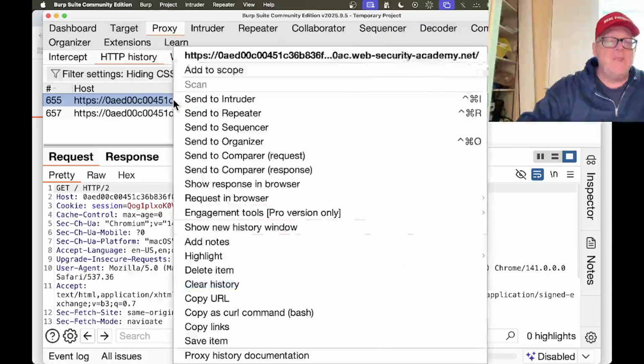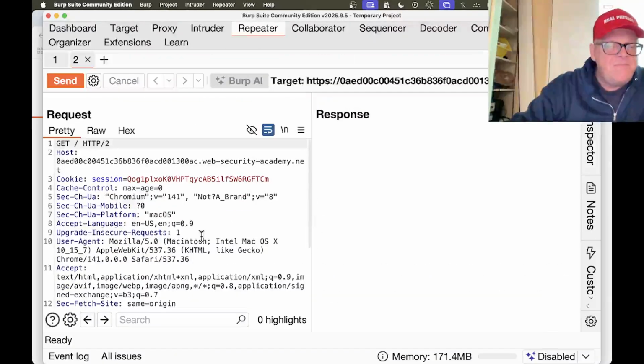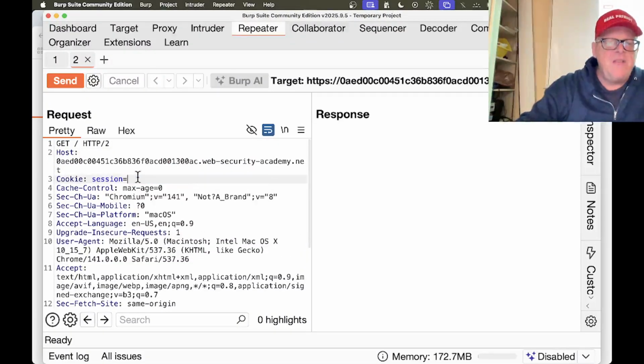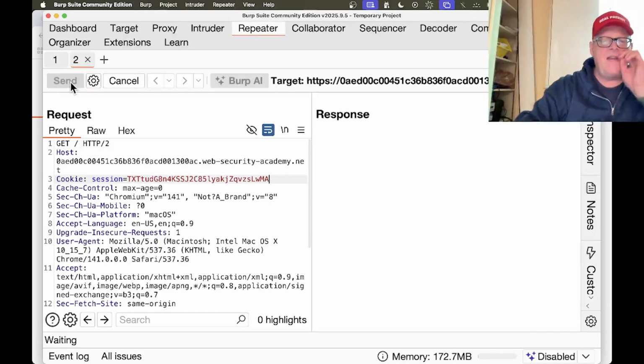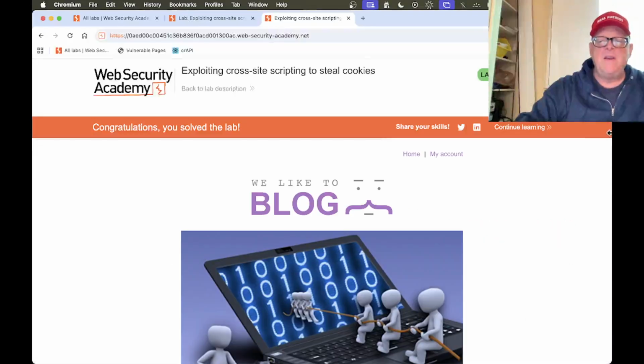I send that to the repeater. You can see there's a session cookie here. If I delete the session cookie, put in the one I stole, and send that, I get 200 OK and I win.